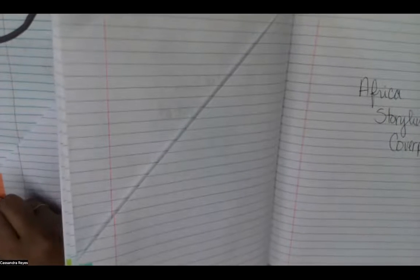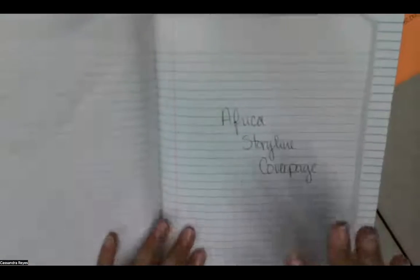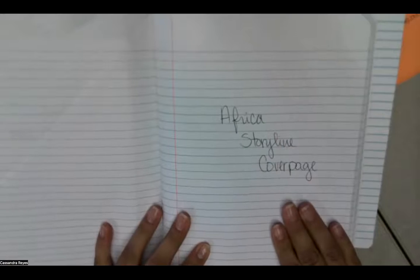Ooh, there's the folder. Oh, wait. Ooh, I forgot something. I need to write page 5 on here. Ooh, glad I caught that. Okay. So that's page 5. Okay, over here on the right side is for your Africa storyline cover page.